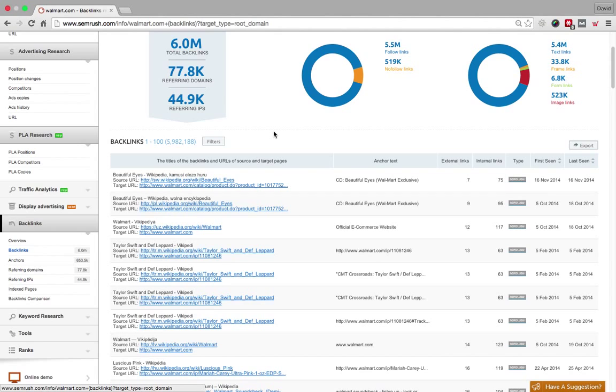Now, the other reason it's important to look at backlinks, and actually I did conduct a webinar about this a few months ago, I always say that links tell the story of a website. You can learn a lot about a website by looking at its links. It's often been said, and you may have heard this, that a link is like a vote for a site. So by analyzing your competitors' backlinks, you see who is voting for their website. What's being said about them?